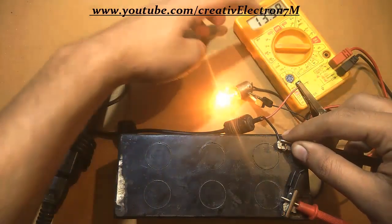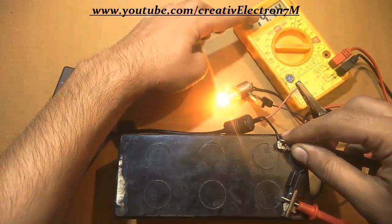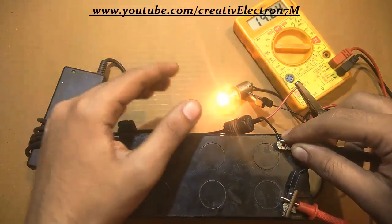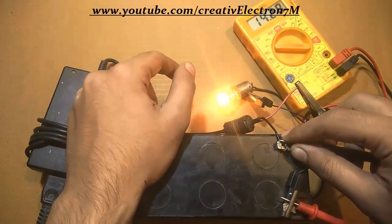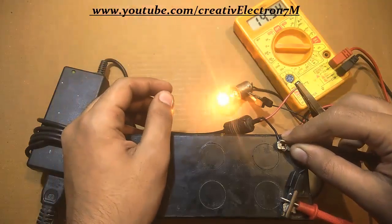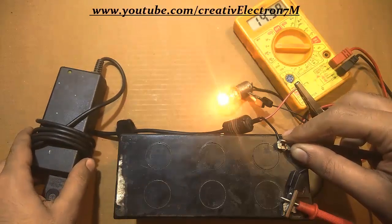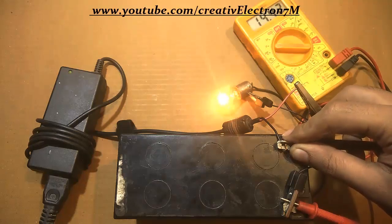This means that even when the multimeter voltage reaches 14.20, you don't have to disconnect immediately — you should take it to 14.5 volts, because the battery voltage reduces back to its average stable state, as you saw, which was around 13.20 volts. For complete charging, you'll have to keep the charger connected a bit longer. So this is how you recharge a lead acid or any 12 volt battery with a 19 or 20 volt laptop charger. Thank you so much for watching.